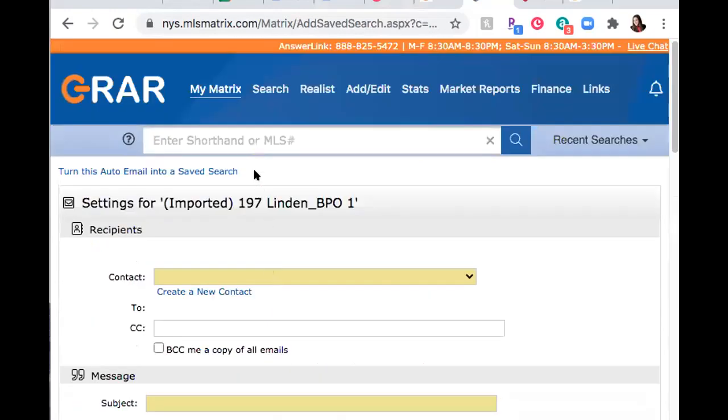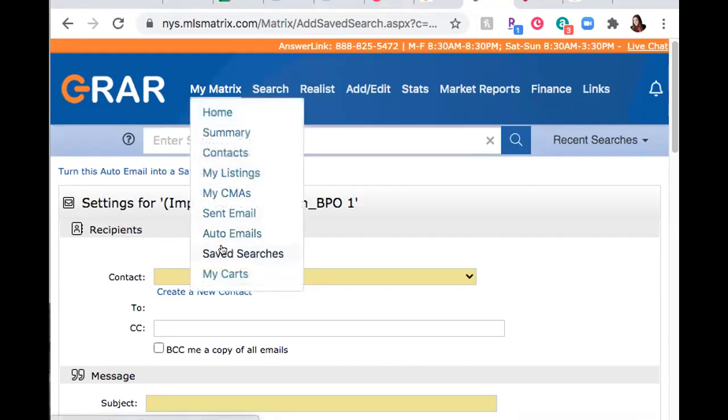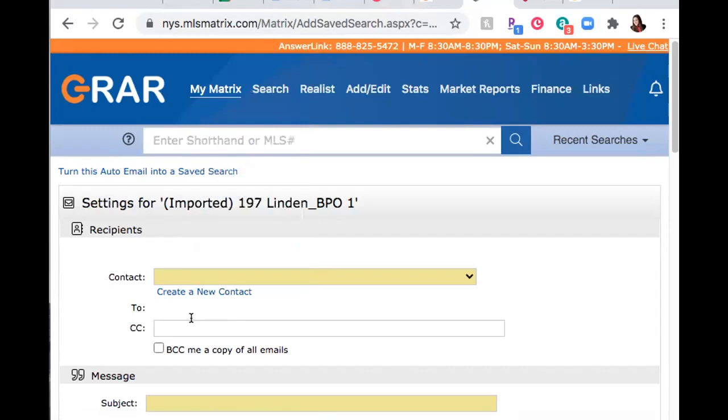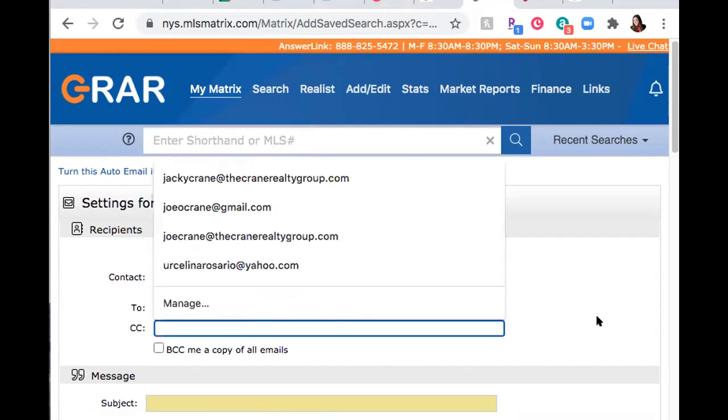So the main points here and the parts to drive home are that saved searches only save to your MLS. They don't notify anybody automatically via email. Auto emails automatically send instant real-time listing updates to your clients and you. If you like to be CC'd, you can always CC, you will get them automatically, but you can CC in other agents or other people. Maybe you're working with another agent in the office to help find this buyer a house, and you can CC them in on this email.